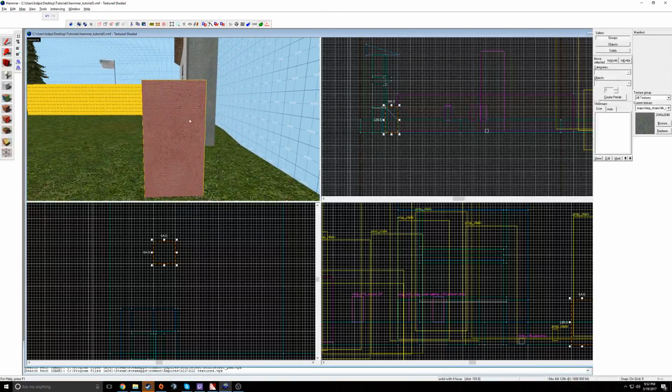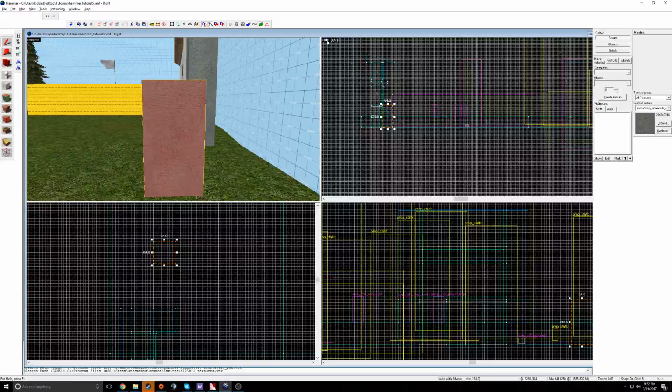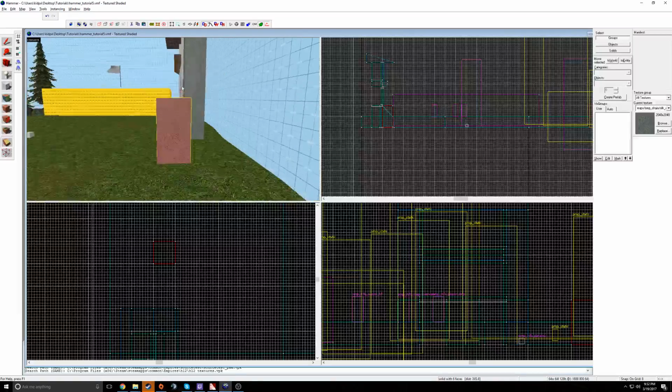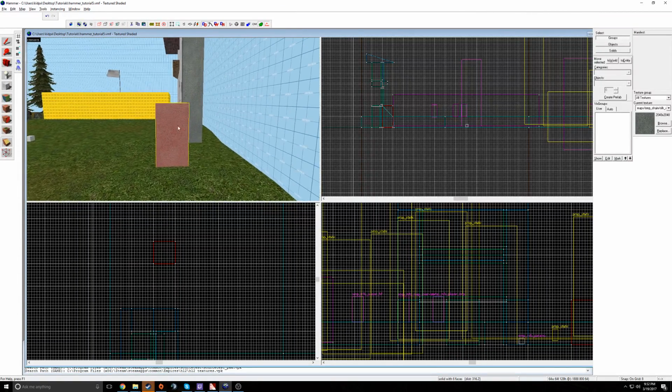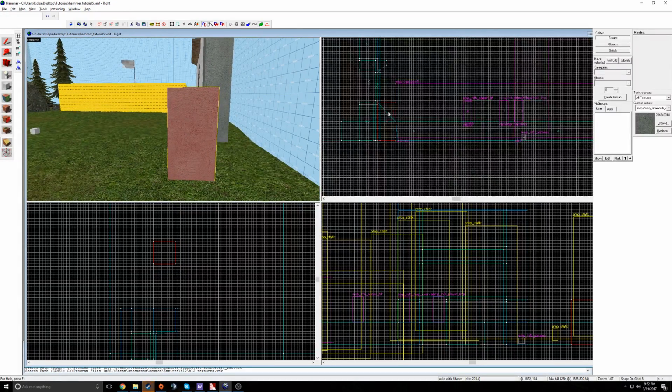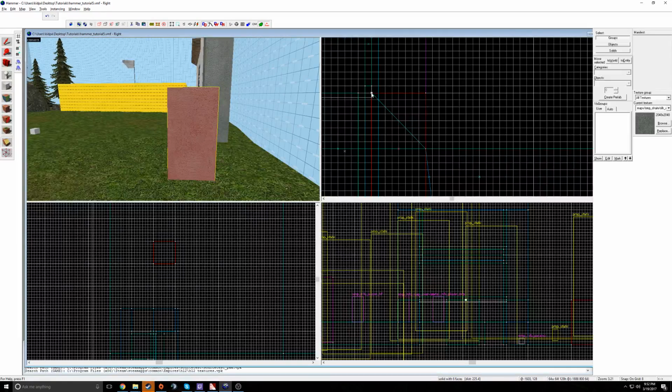So you're going to want to look at it from the side view. So side XZ, and you're going to want to come over here to this tool. This is called the clipping tool. With the clipping tool, it allows you to cut off parts of the block and have diagonal shapes, and it'll allow more fine detailing. So for this, we're going to click here, and drag it down here.